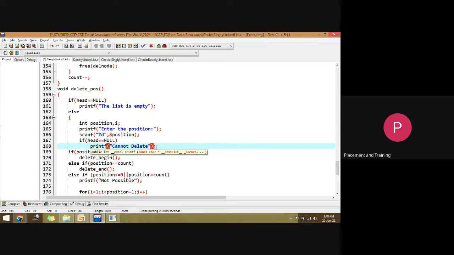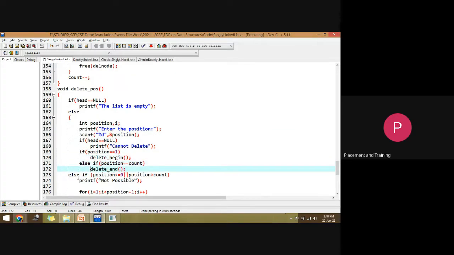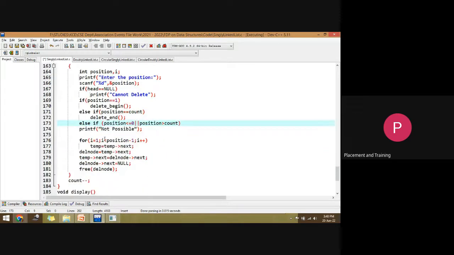When copying and pasting the code, you have to change your code properly. If my position is 1, I'm calling delete begin. If my position is the end, I'm calling deletion at end. If my position is greater than the count, I say this is not possible.